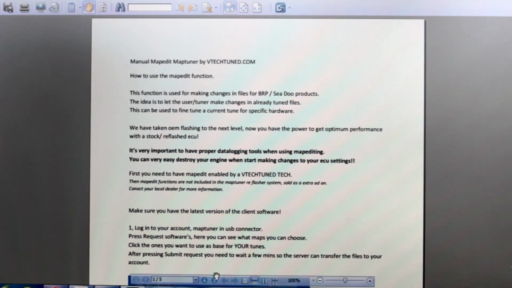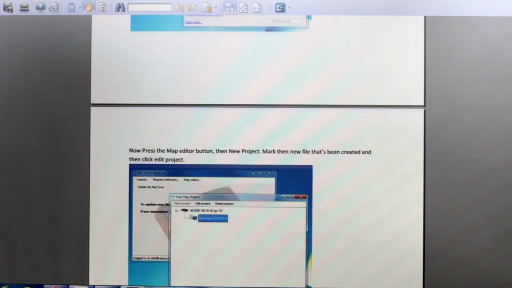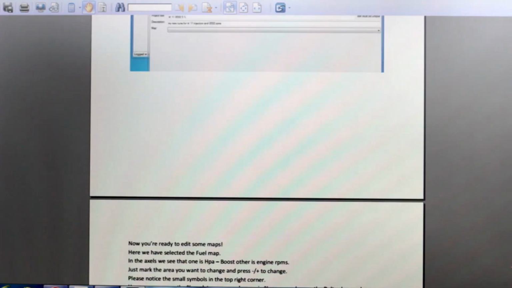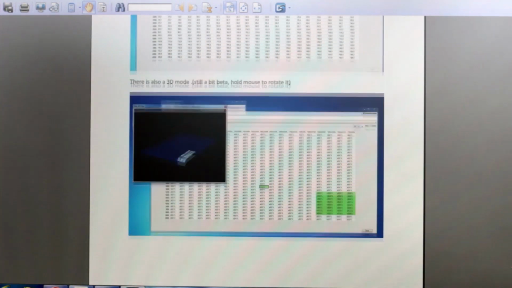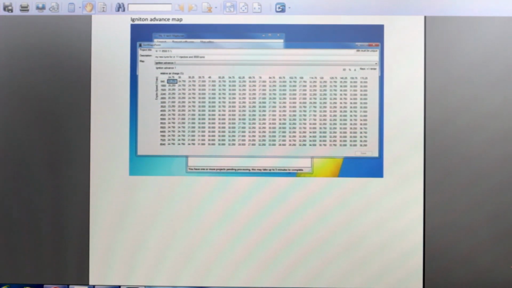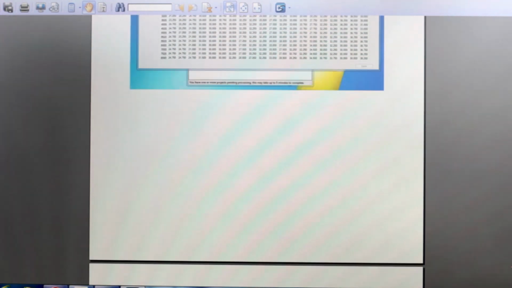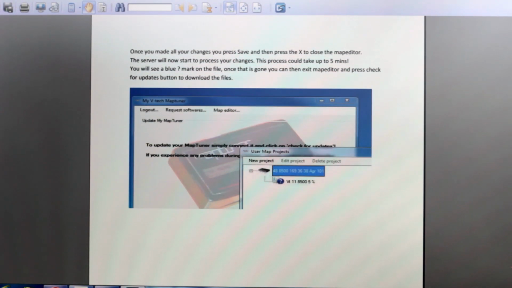We've already done that process, and I'll bring it up here on the screen, and you can see basically the same things that I've shown you in the video, and hopefully that's going to show you how to edit, but it won't show you how to be a tuner. So I don't recommend this for everyone, but if you are at a stage where you can edit and you know what you're doing, yeah, just go for it from here.